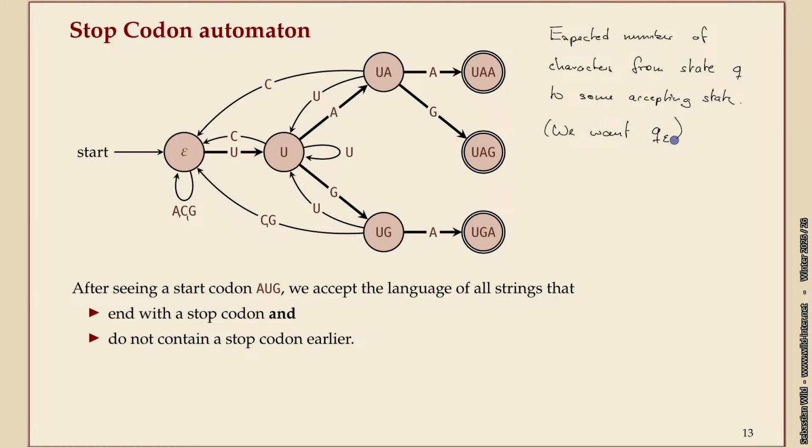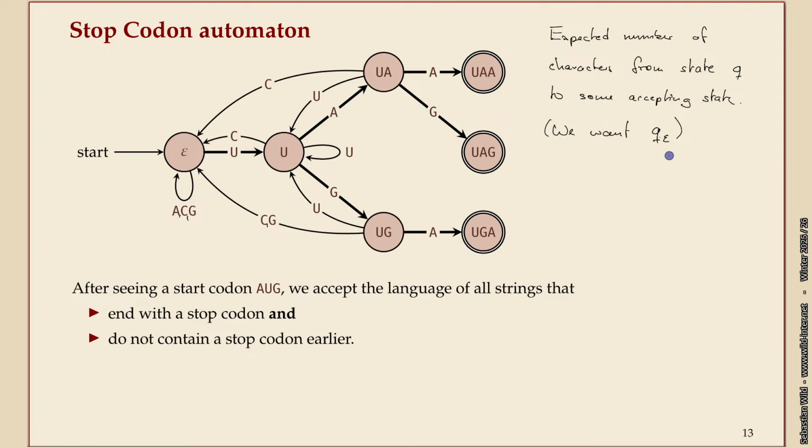So I'm just gonna, here maybe I should have called them Q subscript, but that's less readable. I want to make clear here that I'm talking about the state and not just the string epsilon. We want this for q epsilon, but we'll do it for all of them. For some of them, that's really easy.